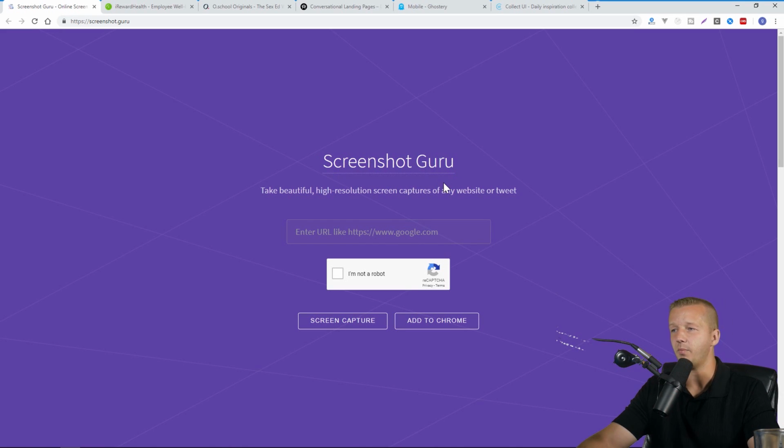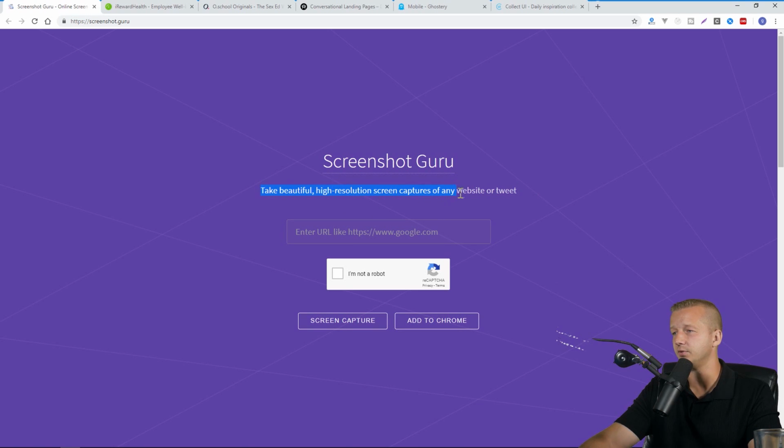How much white space is between this element and the adjacent elements? Is there an equal amount of white space? That's one of the things you really have to pay attention to, especially as a new designer when you're trying to develop that eye and that muscle memory. Right here, Screenshot Guru, this doesn't seem like it's too close. So for me, that's fine.